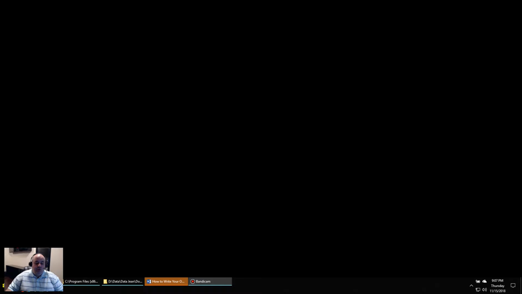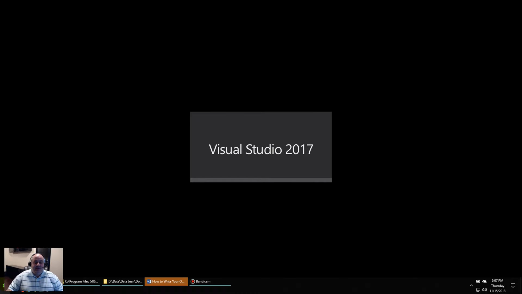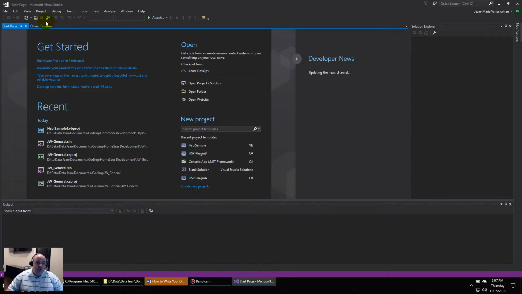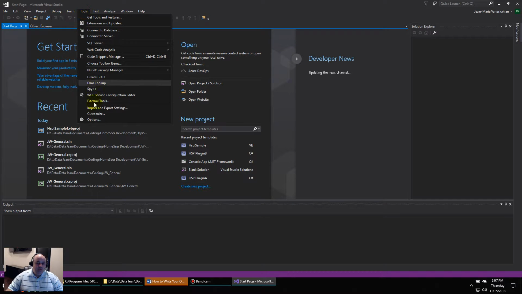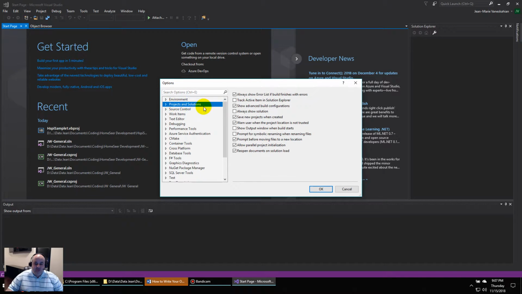We want to now rerun Visual Studio. And this is a very important setting that was hard to find, but it's not set by default. You want to go to Tools, Options. You want to look for Projects and Solutions, and you want to make sure what is checked is Save New Projects when created.